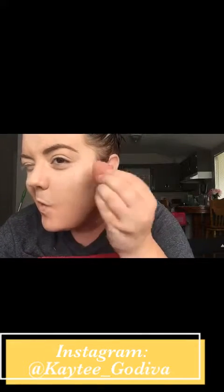I used to be very insecure about my birthmark that I have right there. So many people, even my dad, have always been like, I don't know why you just, you know, don't get it checked out. And I have, the doctor has looked it over, and they're not very concerned about it. The only thing they are concerned about was my mole on my underarm. They wanted me to have that checked out, so I'm planning to do that soon. But I don't know. My birthmark has been a part of me for so long. I used to be so insecure, covered it with makeup all the time. For the sake of the video, I did it just to show you guys if I did do it, but I really don't care to do it.